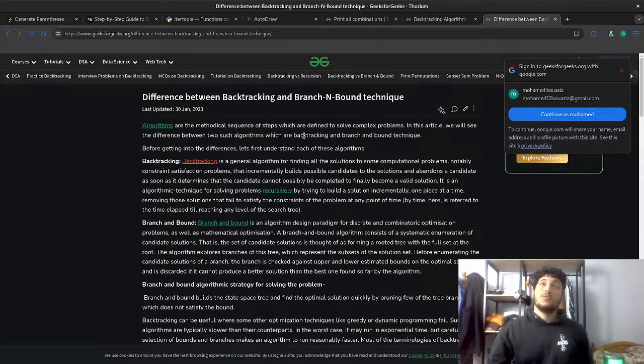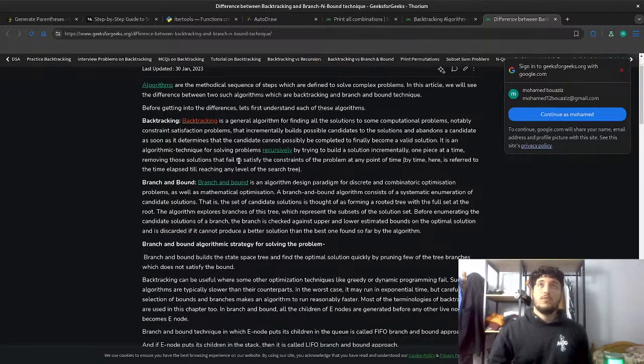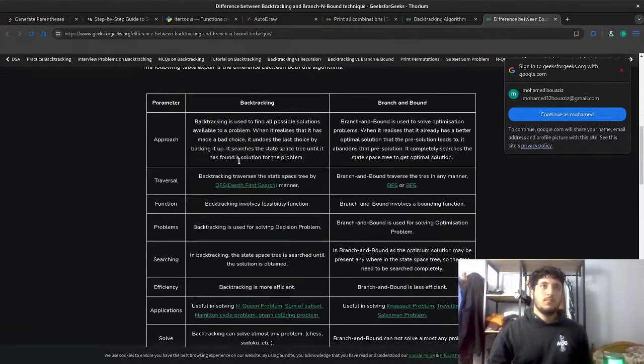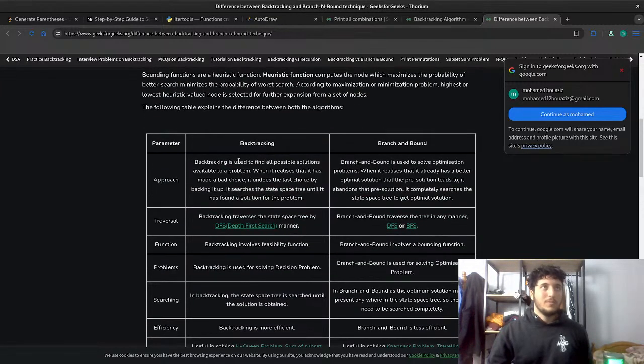Steps which define the solution. The difference between two such algorithms, branch and bound, or technique pattern. It's a lot of new algorithms.